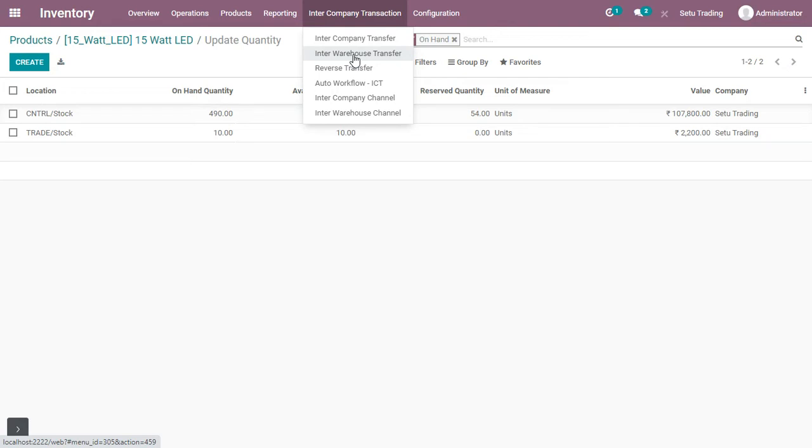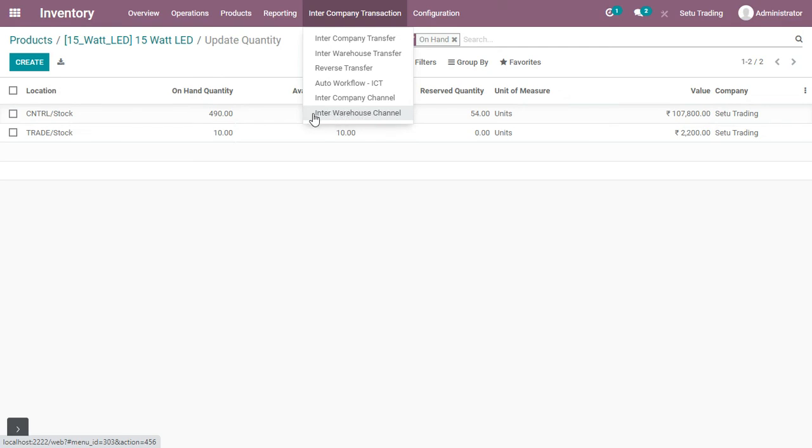Say for example, any customer comes at your store to purchase the product, and at that time you come to know that you are facing out of stock situation for any of the product and for any of the warehouse. At that time, you may not wish to lose that sales, and you want that stock should be replenished from another warehouse belonging to same company in an automated way. So for that, you need to create inter warehouse channel first.